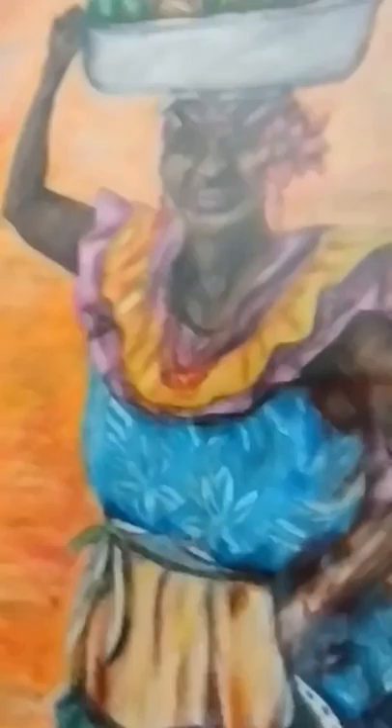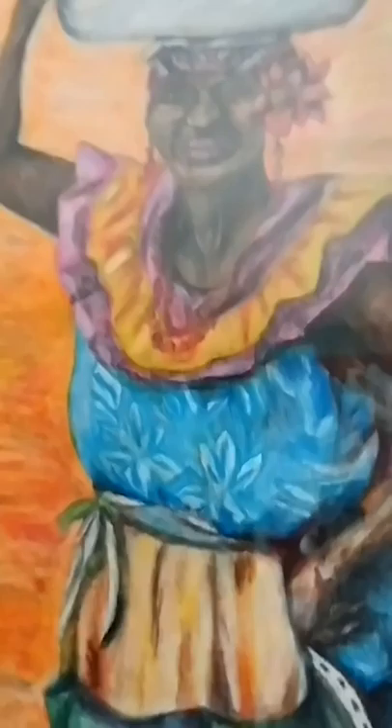I tried watercolor — it's not my medium. I tried acrylics and I love acrylics; they dry really fast and you can make a lot of detail and texture. Oil takes a lot of time, and the smell — if you don't like strong smells, I do not recommend oil. But if you're into color pencils, I highly recommend you try oil pastels.